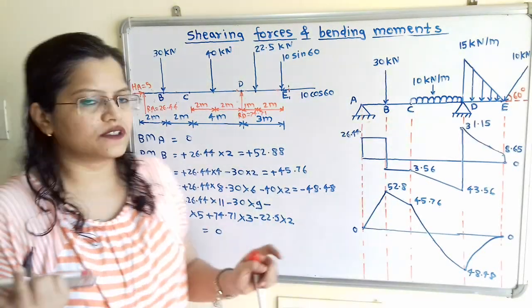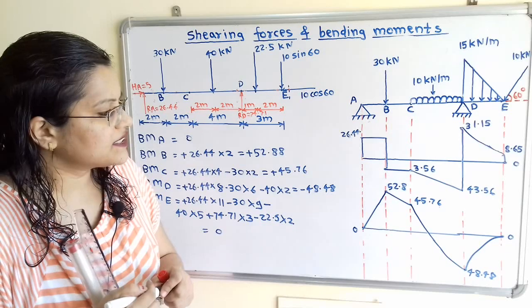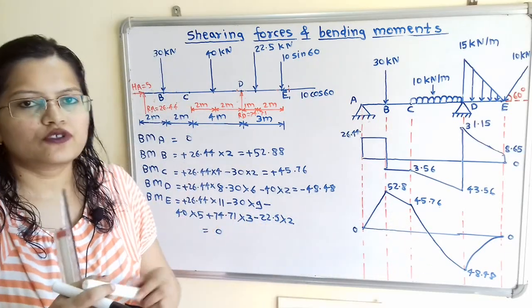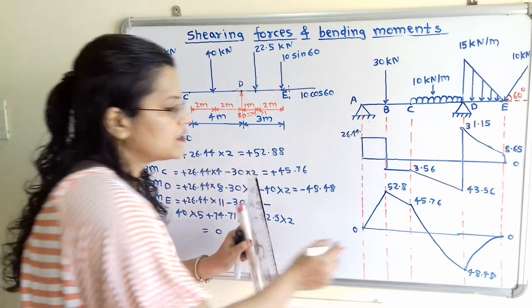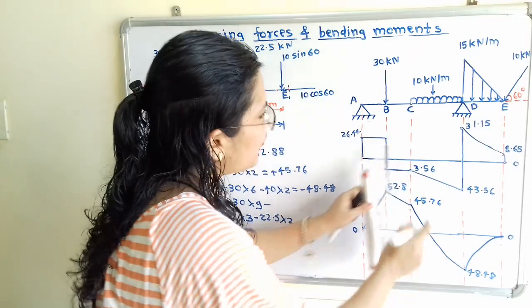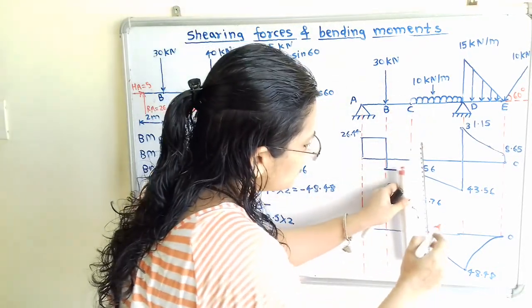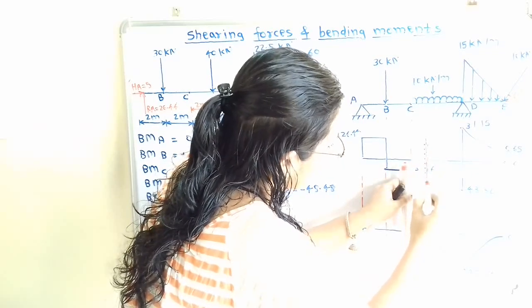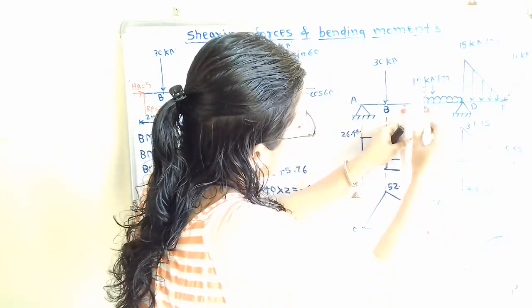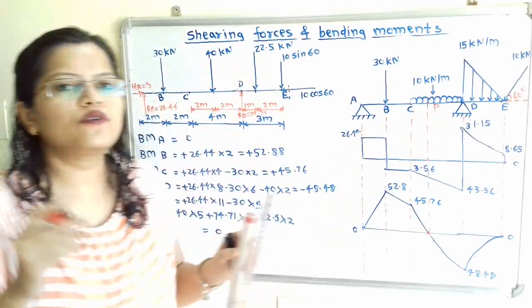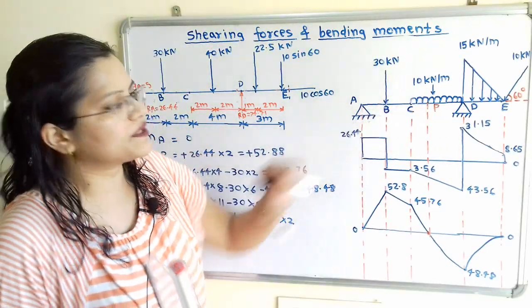Now if we observe, the bending moment changes its sign from positive to negative at this point P. So this point P is known as the point of contraflexure. So I will extend this point in the diagram with a vertical line. Now this is the point P. Now how to find out the location of this point P?